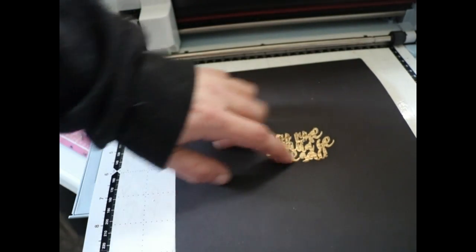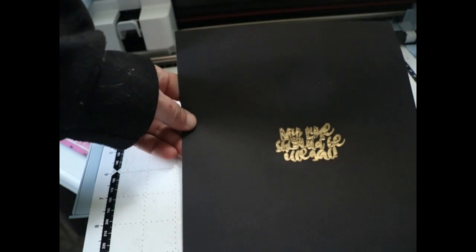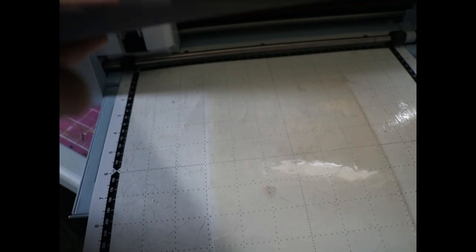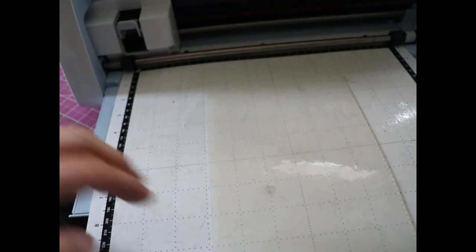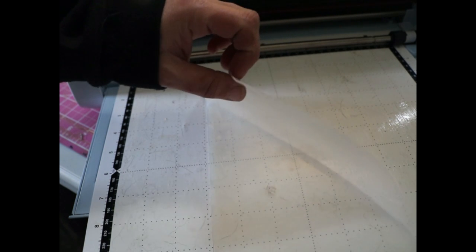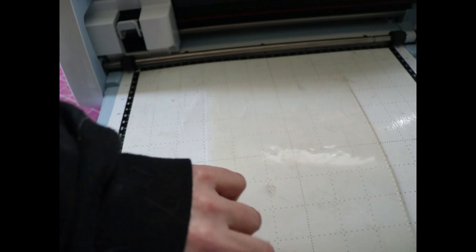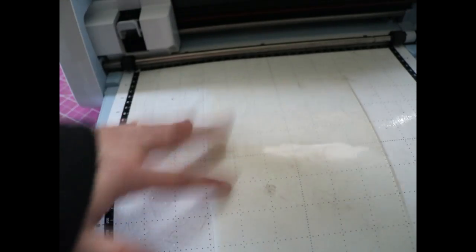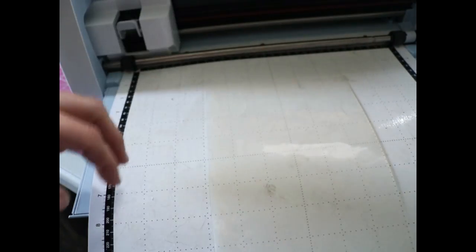I figured it would be really good because this was a lot of work and a lot of focused heat right there on my mat that I didn't really want. So I put that on there just to be safe. And with feeling it, I don't think I really needed it. It's not really that hot, but you notice there is some pressure into it. This isn't that thick, and you can actually find just regular silicone sheeting, really thin like this, on Amazon. You don't have to get the stamp kit in order to get these sheets, if you want them. But this is just another layer of protection if you are worried.